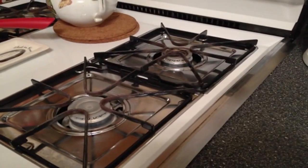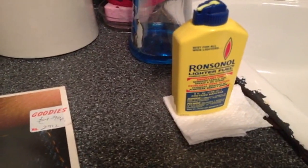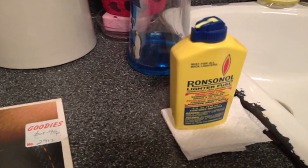Don't blow yourself up. Keep yourself away from any flames, he said as he worked next to his stove, although you can see it's not on. But anyway, you get the point. This stuff will loosen up the gummy side underneath the sticker and help you peel it off.